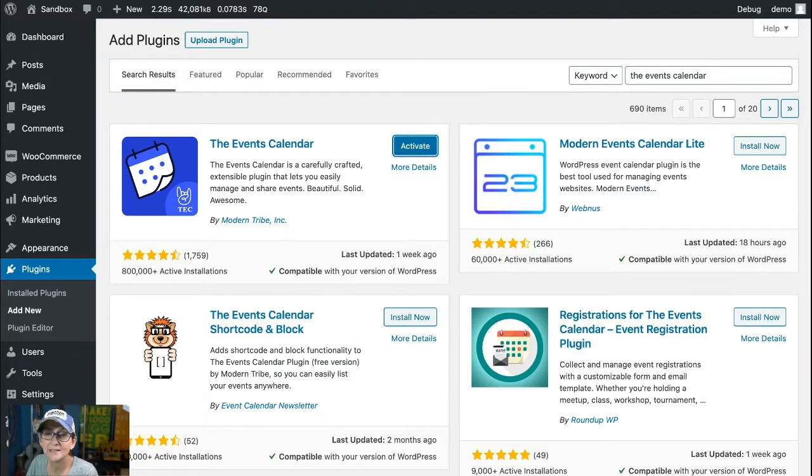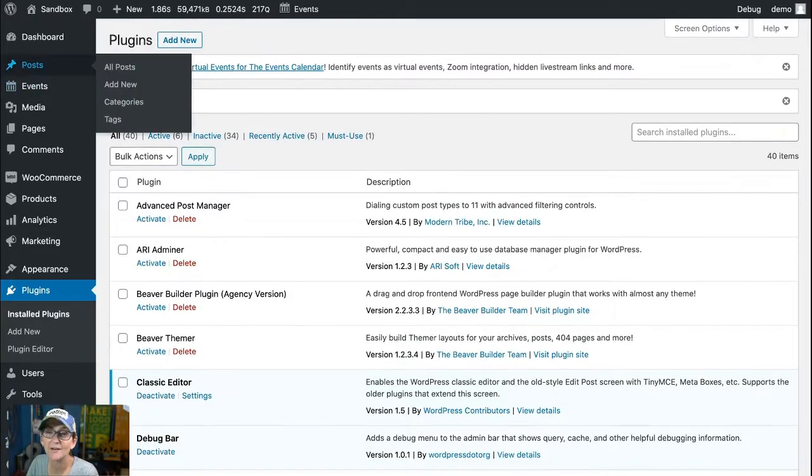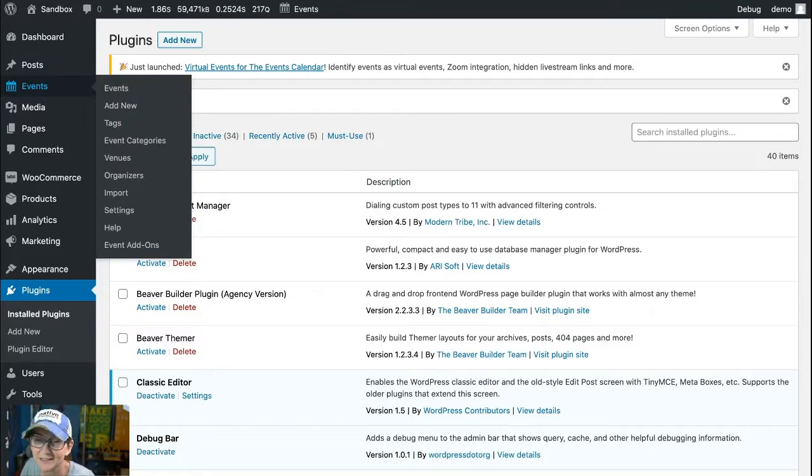And once that's active, on this left side now, you have a post type over here for events. So it's super easy for you to come in and add a new event. You can utilize the powerful tools of tags and categories inside of WordPress so that you can categorize all of your events. If you have e-learning opportunities, if you have cooking classes, if you have different sorts of presenters even, you can categorize them by people presenting. Any way you wanted to do that, you can do that.